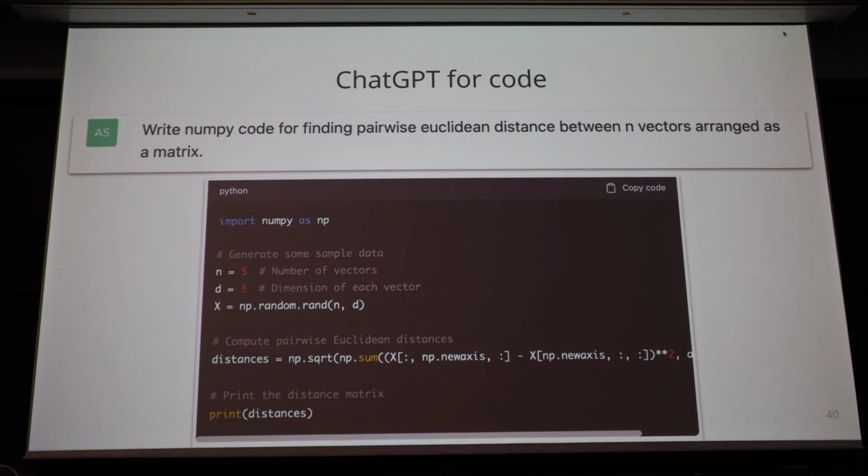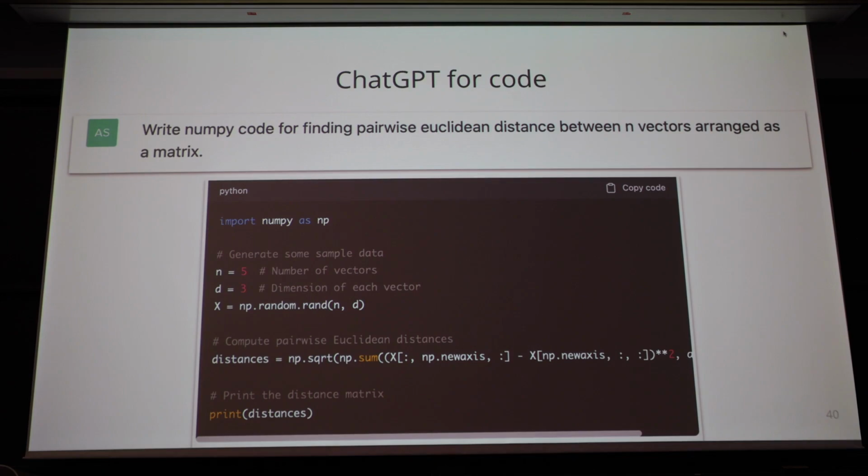This is now a more productivity-oriented use case. So this is again an emergent ability. Alex was showing you the data set. Luckily, ChatGPT is also trained on a lot of GitHub repositories, right? It turns out that programming languages are actually easier than natural languages because there's a certain structure to them. There's a concept of a context-free grammar and so on, right? So if you can do natural language processing, you would guess that you can do programming languages as well.